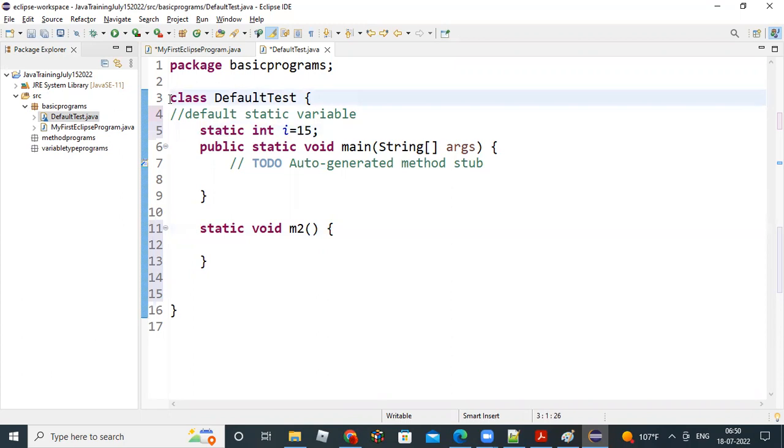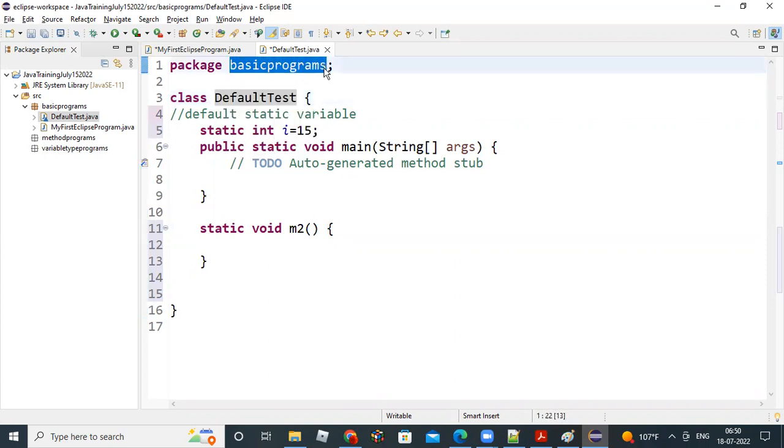You can access them in the same package. What is this package? The default test class package, the basic programs package. Only in this package can you use them, in all the other classes of this package. But can I use this default class in the method programs package? No. Can I use this I in the method programs package class?